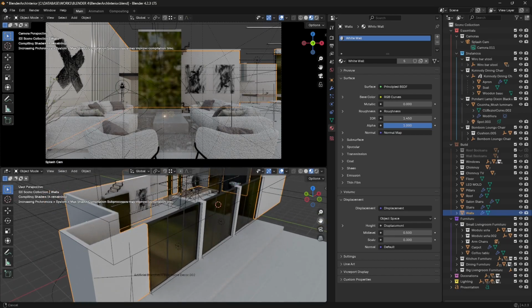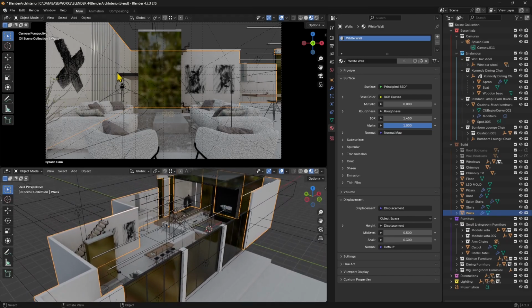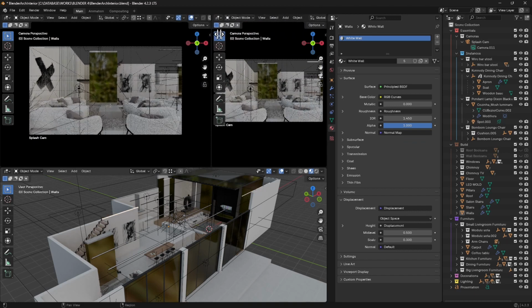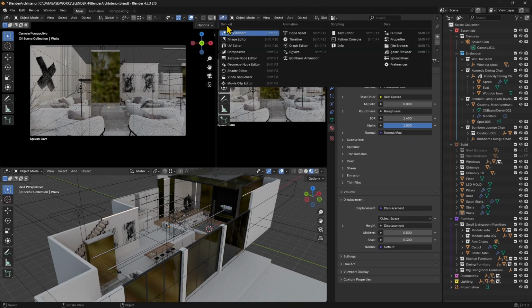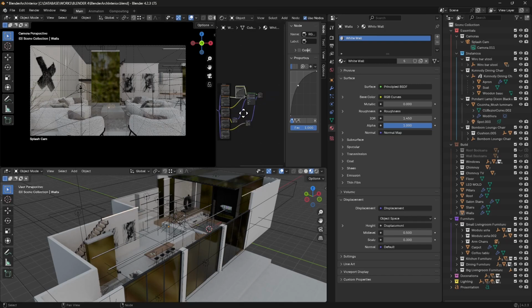And again, I'm going to move this up like this. So now I can see both. I can see the backstage from the top. I can see the camera view. And if I split, I want to split this once more from the corner, click and drag. And I want to show you that also you can customize the interface. So for example, I can add here the shader editor so I can see the materials and the textures that have been used, etc.